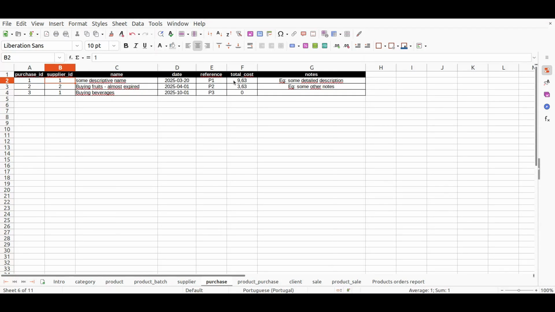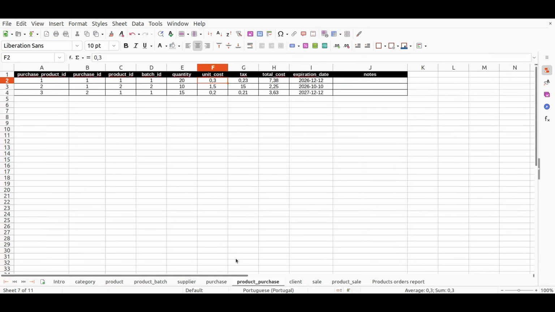And that purchase will have a bunch of products, in the product purchase table. This product purchase will have the primary key, the purchase ID related with the purchase table, and then the product ID, since a purchase will have a bunch of products.